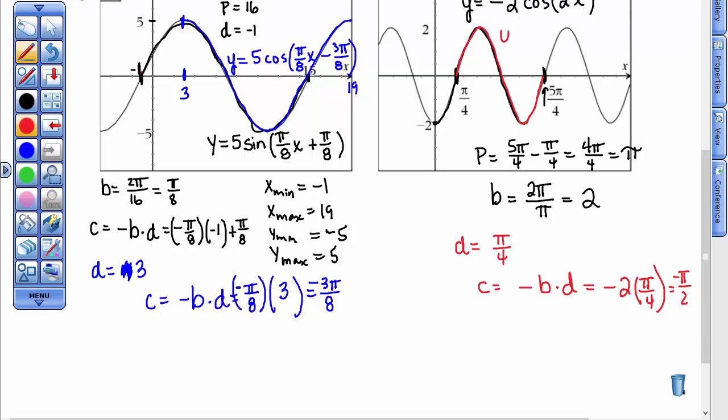So the red curve that I'll fill in here, remember this curve starts right here and it goes up. So it's going to be a +2 times the sine of the 2x still. The 2 has to stay the same. The periods did not change for these. My c value is a minus pi over 2 because this curve is displaced to the right, a positive. So this should be opposite.